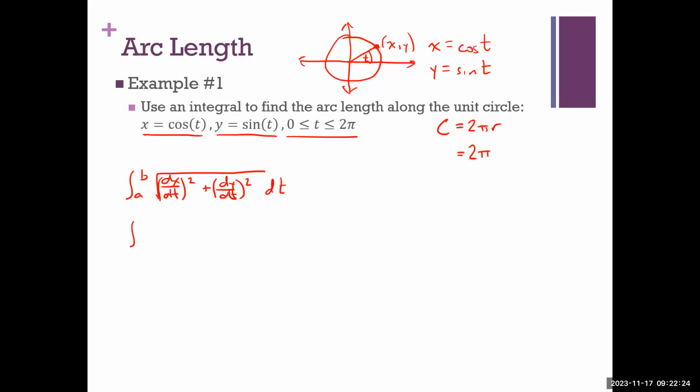Bound between 0 and pi. What do we think? Does that make sense for the bounds? So let me ask this question. What variable do the bounds represent? Like that'd be values of what? T. So it makes sense for me to span the entire T interval that I'm actually asking you about. So yeah, 0 and 2 pi are good bounds.